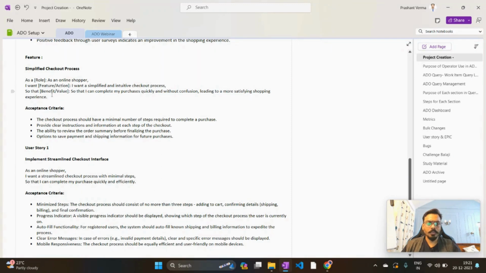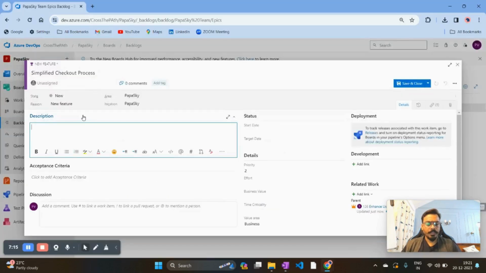This is one of the most recommended formats to create a feature, and also for user stories, where we talk about what role this functionality is for, what action it is going to do, and what benefit or value it is going to provide.